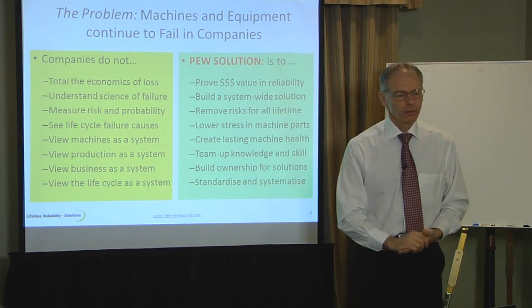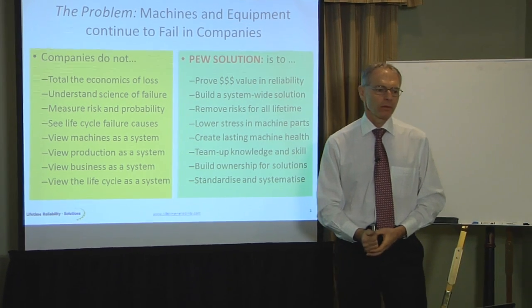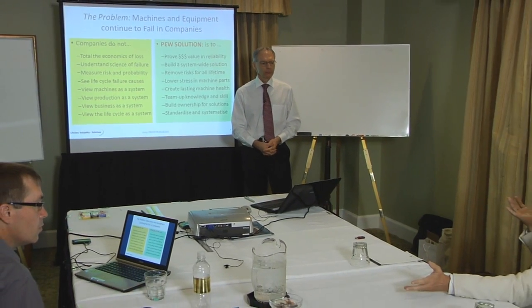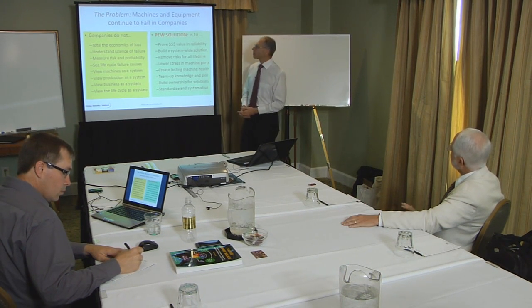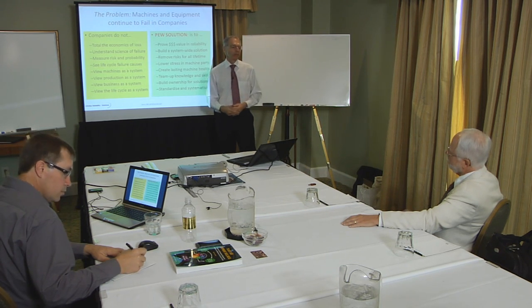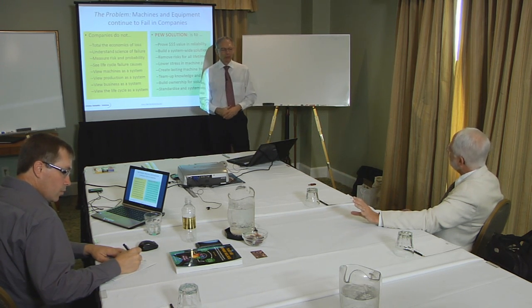Please. If you were going to define PEW in a single statement, would you say it optimizes asset management, it optimizes enterprise resource planning, or what would you say? The purpose is to achieve maximum reliability at the least maintenance cost and maximum uptime. It's to optimise the resources required to maximise the operating profits of that plant. So is that included within asset management or within enterprise resource planning?